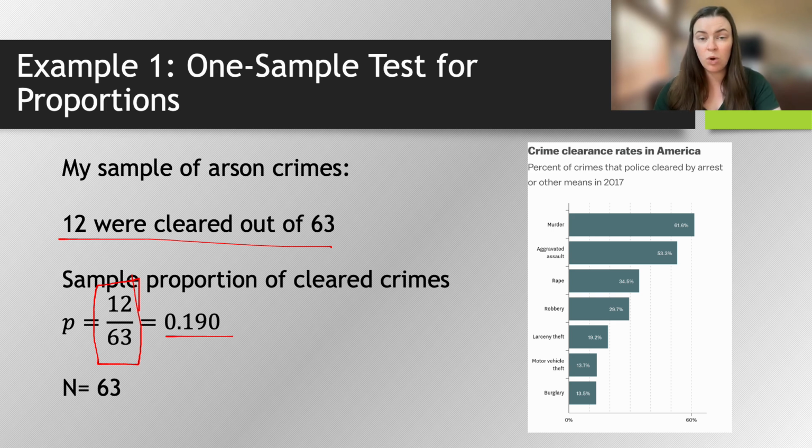Because we're using a 1-sample test for proportions, we're also going to need our n value of our sample, so we're going to have n equals 63. We'll just keep these figures in mind as we go about calculating our test statistics. But again, this is a good first thing before we even jump into the 5-step model to make sure that we know from the context of the problem what statistical information we are going to need in order to answer this question.